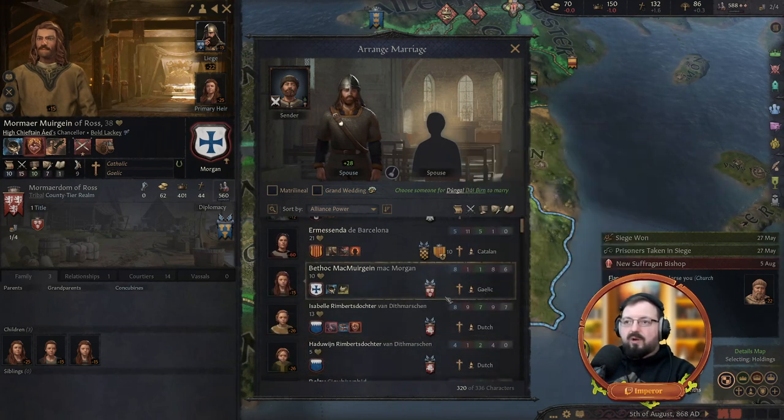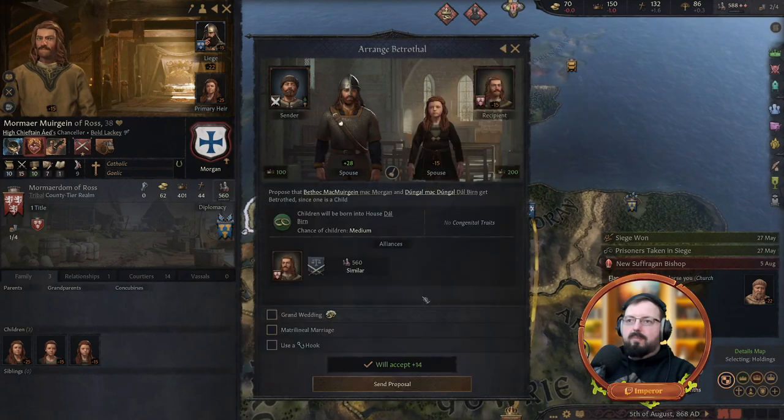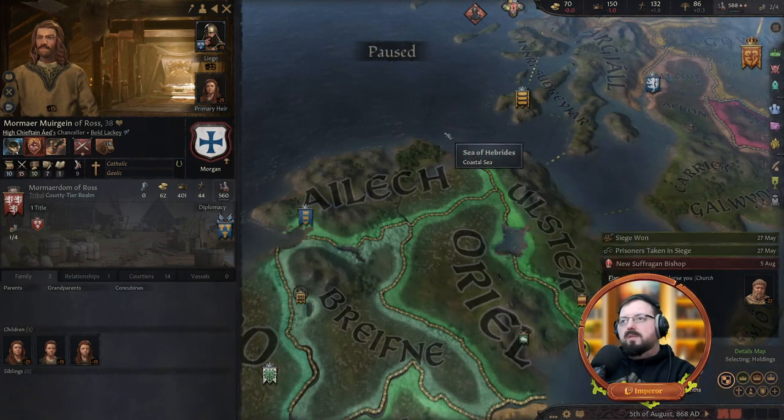So I think we're just going to go with the Gaelic girl. Still 6 years until he can start having children with her. But it's good enough for me, and these are pretty strong. It's fine. So we'll go with them.